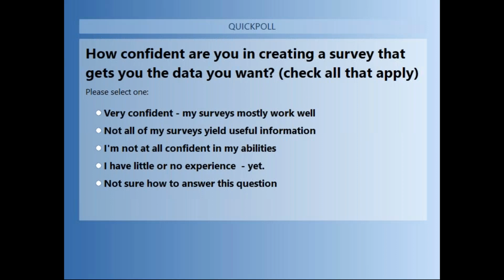So this is a poll about how confident you are. And the responses are coming in. We're about 80%. Might have to think about this a little bit.